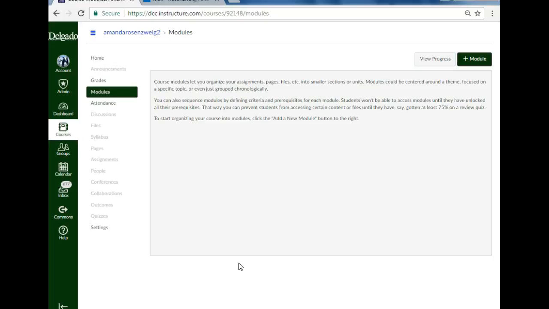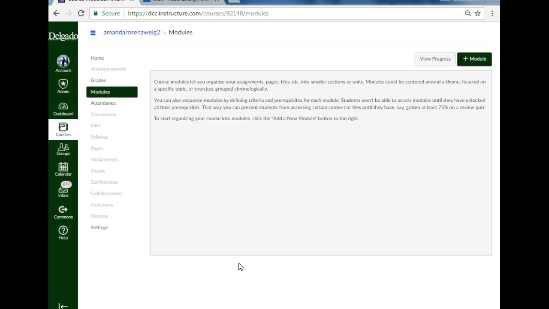I want you to think of modules as Walmart, one-stop shop, food, groceries, clothes, whatever you need, you can get from Walmart. That's what modules is. Not everyone likes modules. There's other ways to use Canvas. But modules allows the students to go to one spot in Canvas and do all their work instead of having to click multiple times.